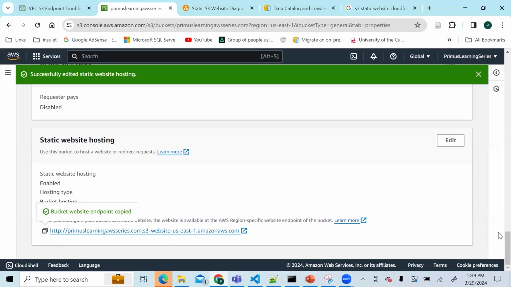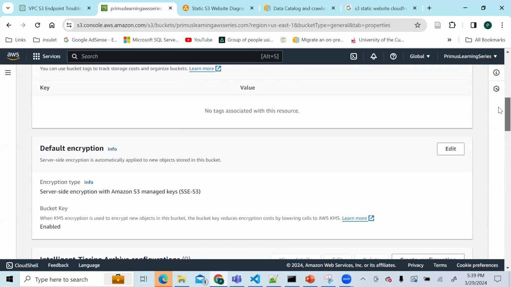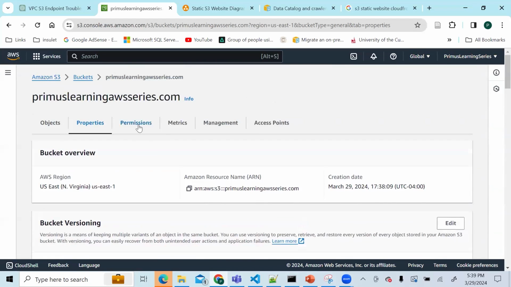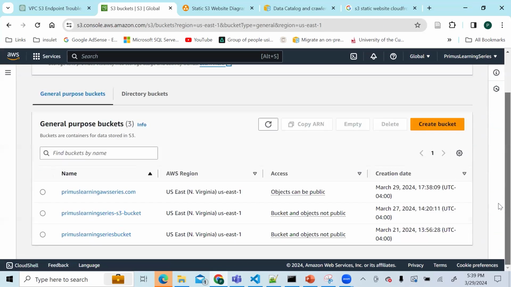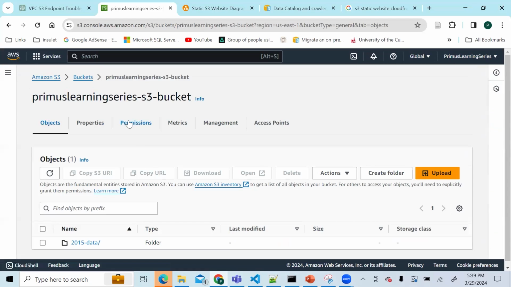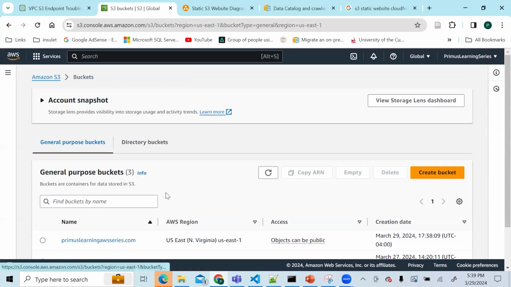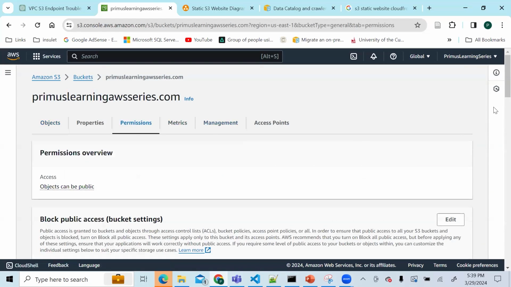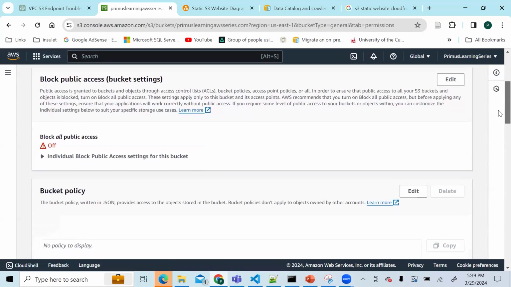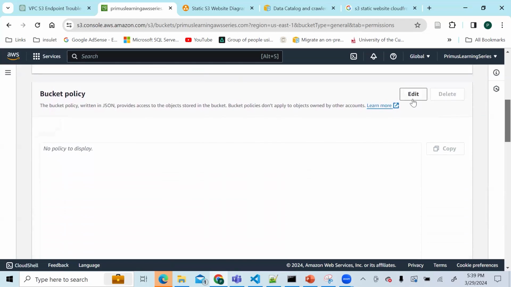But you know that we have not created anything. We have not uploaded any files in this bucket. And there are still a couple of things that we need to do. You need to go to permissions. Although you made this bucket publicly available, you haven't enabled the permissions. Sorry, this is a different bucket. It's this one. You need to add the permissions that are needed for accessing this bucket.